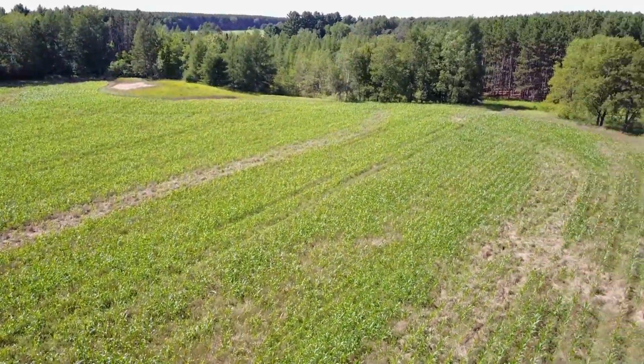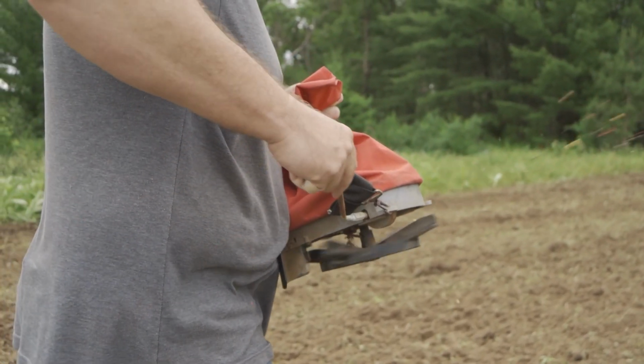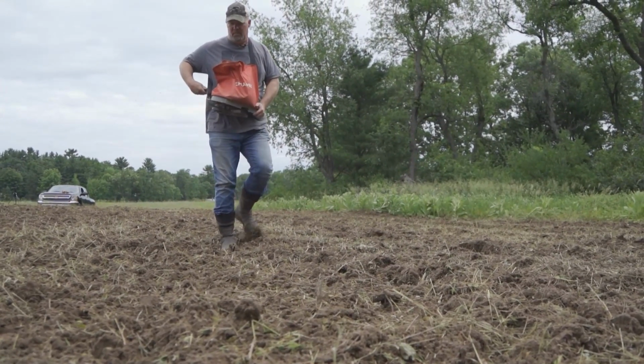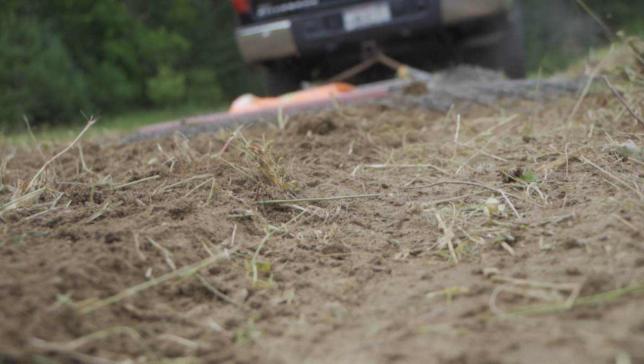With food plots, we tend to focus on our hunting food plots or our cool season food plots. We lose sight of our growing season food plots or warm season food plots. There's a lot of people out there that have a food plot program that does not include a growing season food plot. That's not a food plot program, that's a hunting plot program. You need to get food plots in the ground during the summer if you're serious about deer management and serious about maximizing nutritional quality.